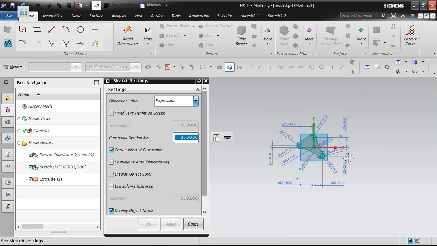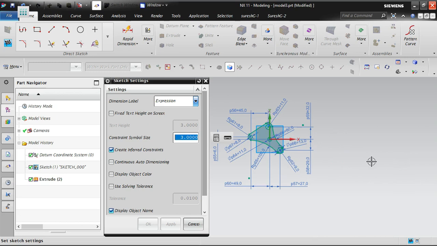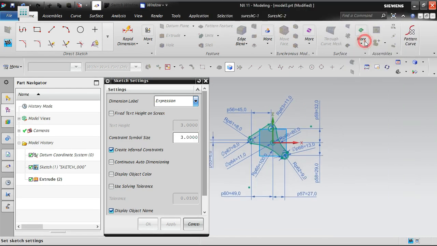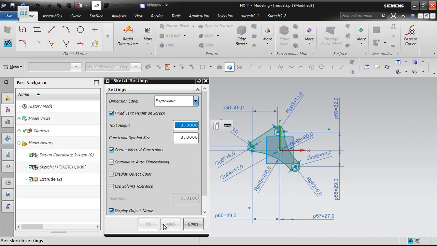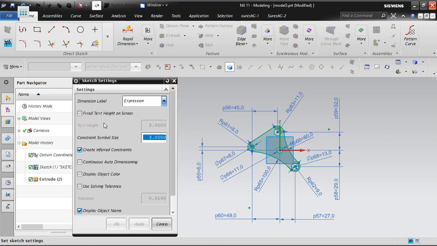Suppose you want to change it, for example when you are maintaining your sketch and adding some additional profiles, then the zoom scale factor may need to increase. At that time again you go for Orient view to sketch, then click on this button and give OK. Based on the requirement, the zoom scale factor and the text size will get automatically changed. Then you can turn it off one more time. This is how you control the fixed text height on screen.